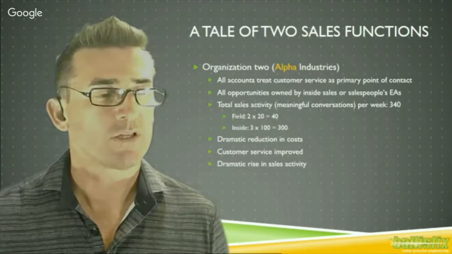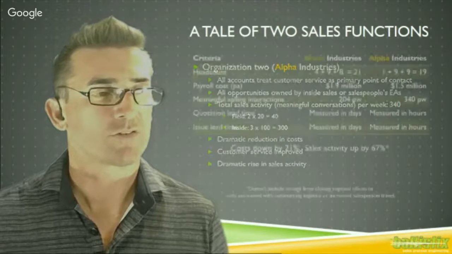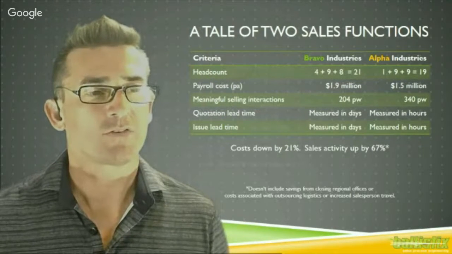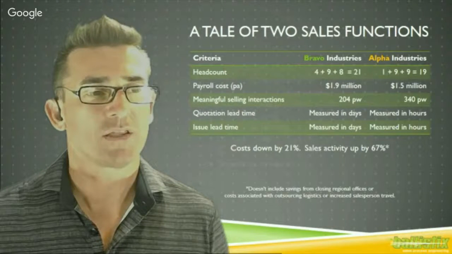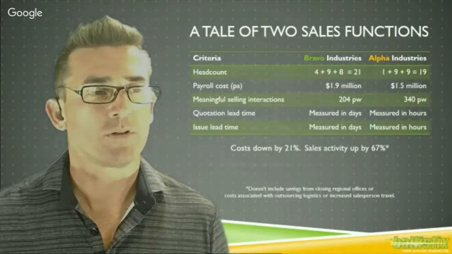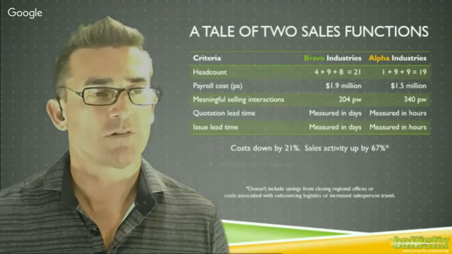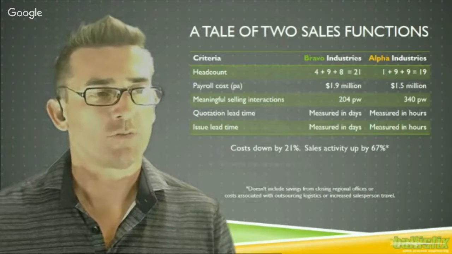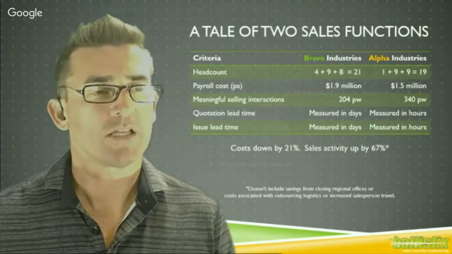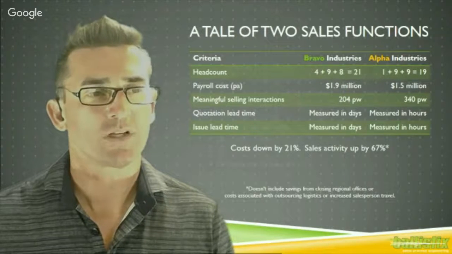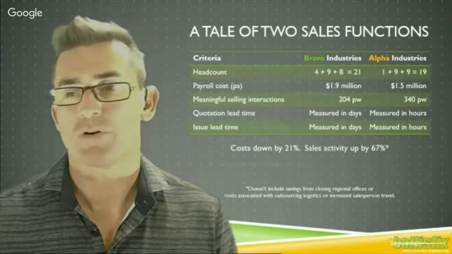And if that's not clear to you, let's have a look at a side-by-side comparison. So where headcount is concerned, I've totaled these up in the cost categories. So the red people, 4 here, orange people, and green people. So in Bravo's case, they had 4 very expensive people, 9 medium expensive people, and 8 people who were just standard expensive, a total of 21 staff, a cost of 1.9 million.